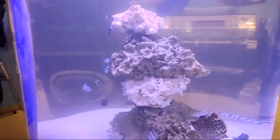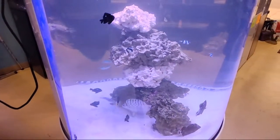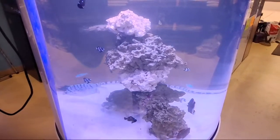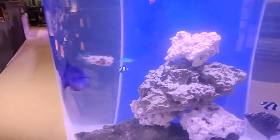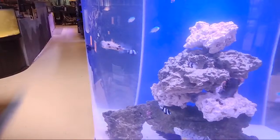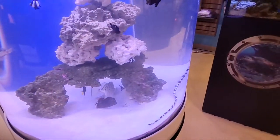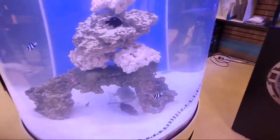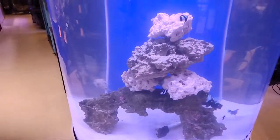I definitely want to put something big in here, something like a lobster. But I know the trigger's going to go after anything. So if it's too big, he'll kill everybody. If he's too small, they'll kill him. So maybe a giant serpent starfish, a brittle star. I wonder if they would be okay with one of them. Maybe a chocolate chip starfish, something. So we'll see.